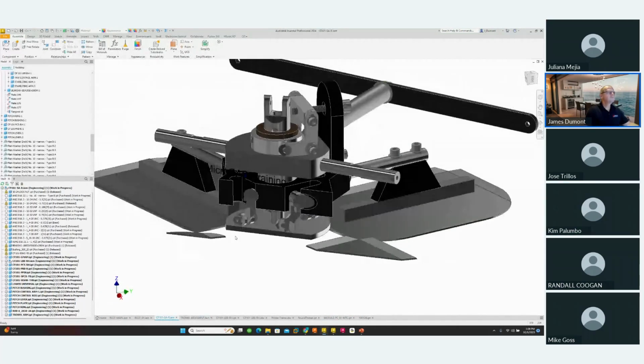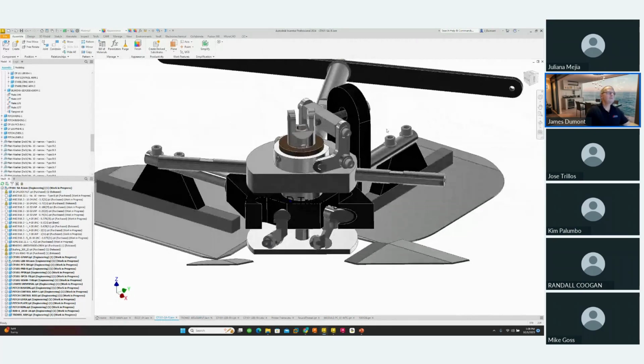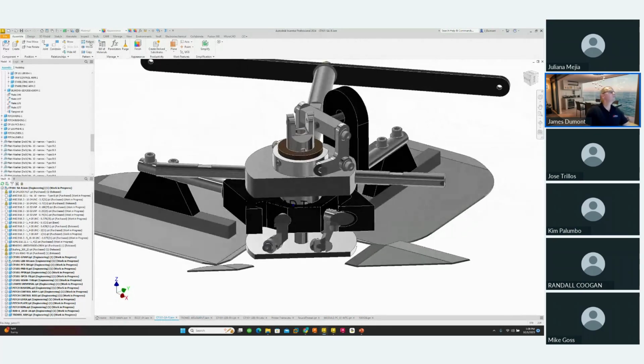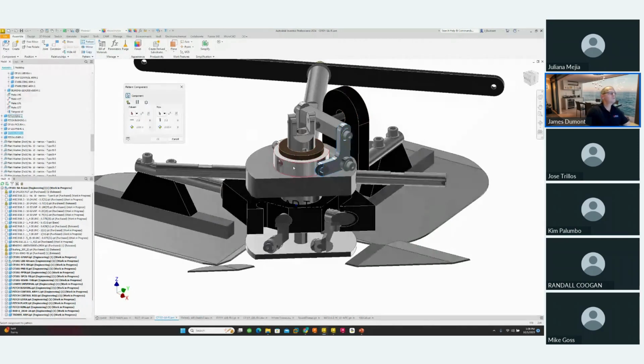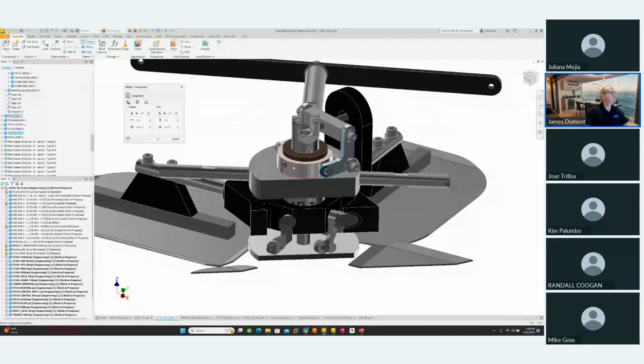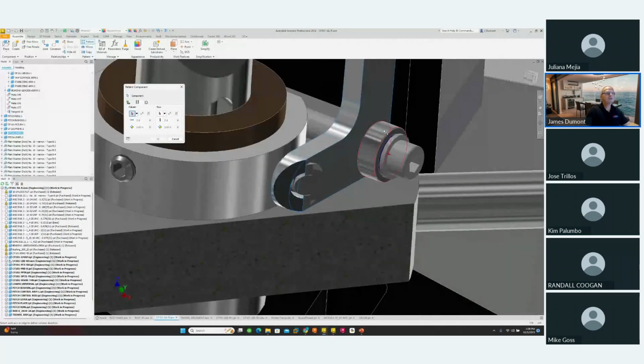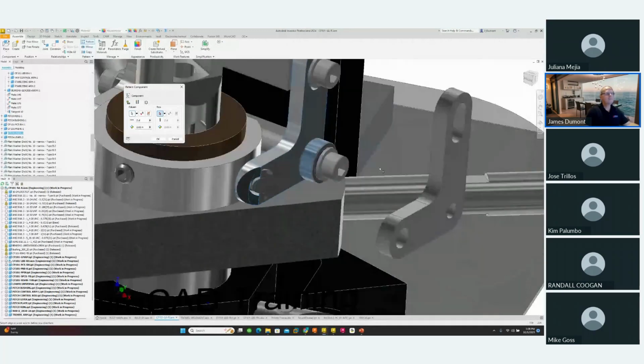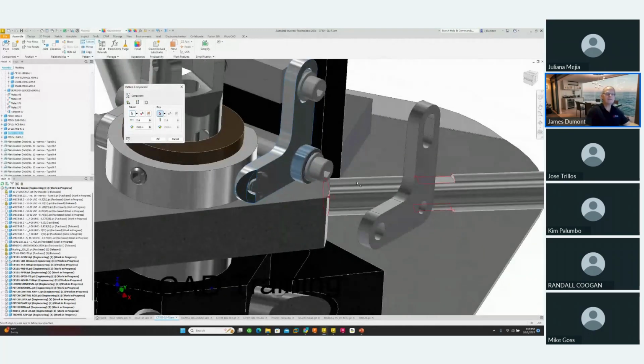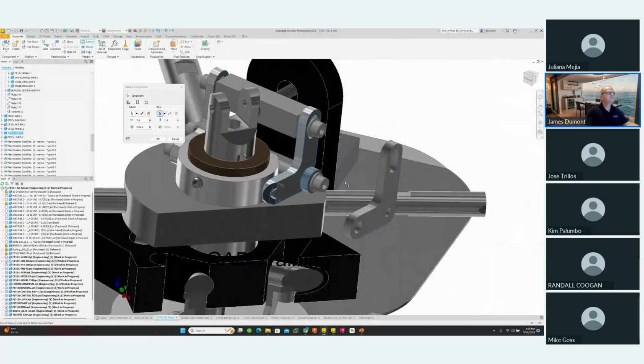All right. So one of the things that we do is when we do a pattern of components, we do pattern, select the component, and typically what you do is you're selecting edges or axes. So it's not a big deal, but now we can actually select cylindrical objects, and it'll get their axis, and that'll be the direction. It'll use the axis for the direction to pattern. So we can do it in both directions.